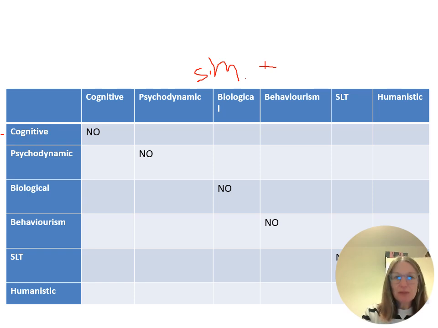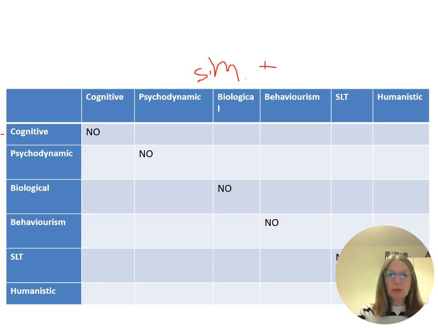So your similarities between the cognitive and the psychodynamic: they both give explanations or treatments through counselling, so CBT, whereas psychodynamic is the psychotherapies. And then similarities between the cognitive and the biological approach: both scientific in their approach, and then say why. Cognitive and behaviourism, both scientific and use lab studies. Give an example. Cognitive, SLT, lab studies, give example. Humanistic, counselling. They both use counselling therapies. So then you've got a range of similarities between the cognitive and all of the approaches.